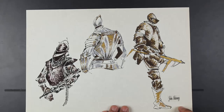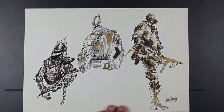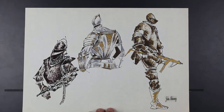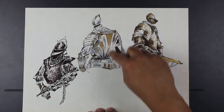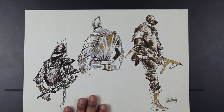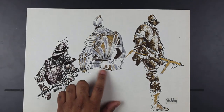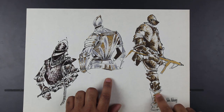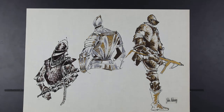More character designs. I got basically people, arms and armor with machine guns, but there is some figure drawing influence, I think, hopefully in there. It's not just copying armor. And the color, this is all, again, just Crayola crayon. I think I used to use some of this gold paint that I got from the craft store too. So having these ideas, it's giving me ideas right now for my new project.